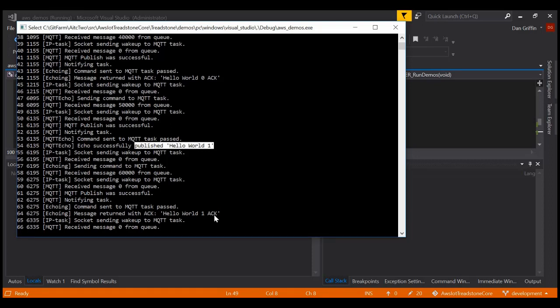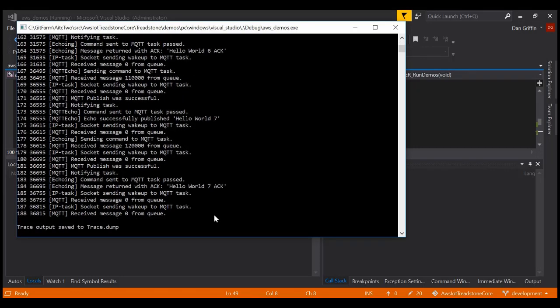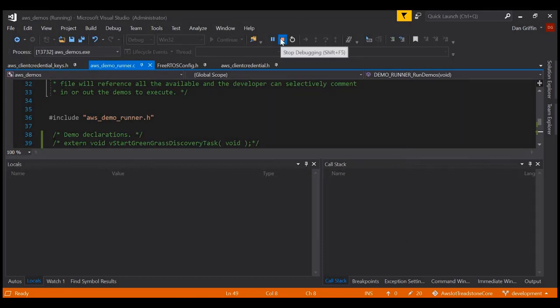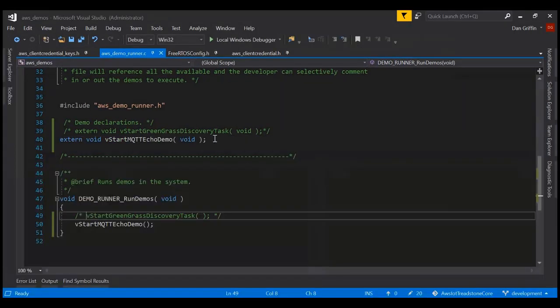We use that kind of back and forth ping pong loop to really know that, okay, subscribe is working, publish is working, and then we run the loop 11 times just as kind of, that seems like just enough. Anyway, I'm not going to let it run all 11 times at this point. Instead, I'm going to stop the demo since I'm confident now that I can move on to the more complex examples.